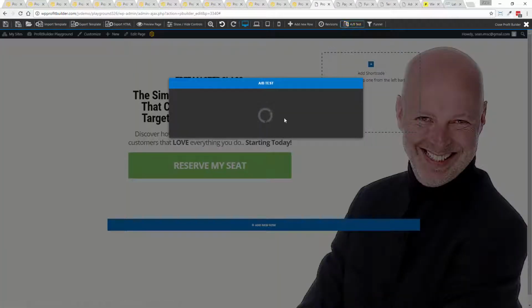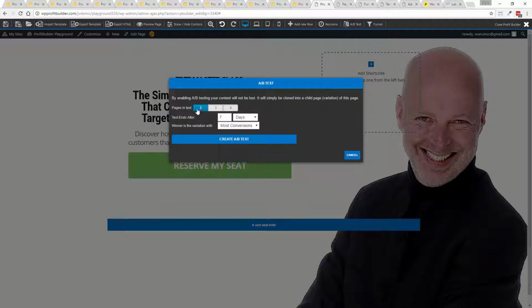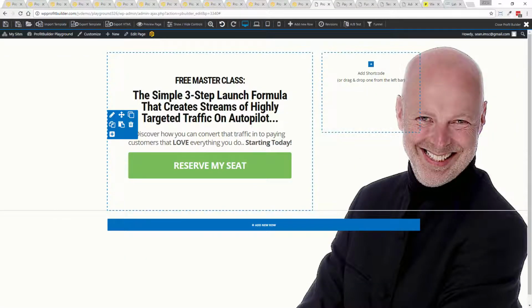I just click this button. I set how long I want this to be, so I want to now load this into a test. I can have many, many different variants. I could say that it automatically ends after, say, 7 days, and the one with the most conversions wins. So I can create my test. Boom, click, and I'm ready to go. And then I can go into the back end, change the different versions until I'm happy with it, so change the header, change the call to action, whatever I want.